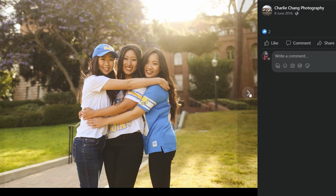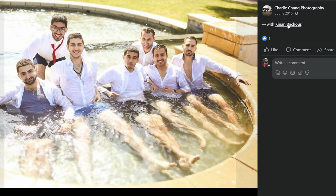People would tag themselves. Their friends would see their friends tagged on their Facebook feed. And of course, that album is owned by my photography business. So then they would know that I do photography. I got a lot of clients doing that. But of course, no one uses Facebook these days, especially young people.